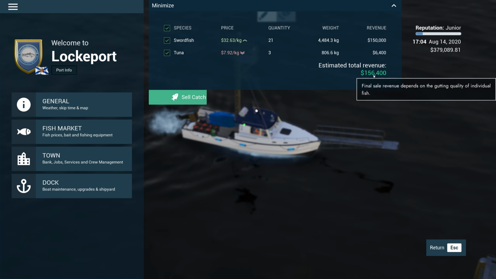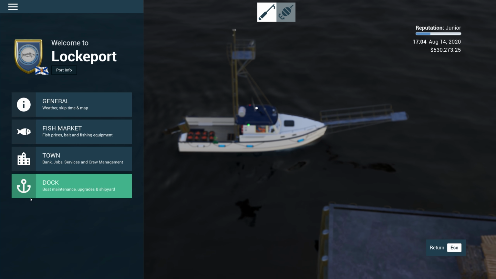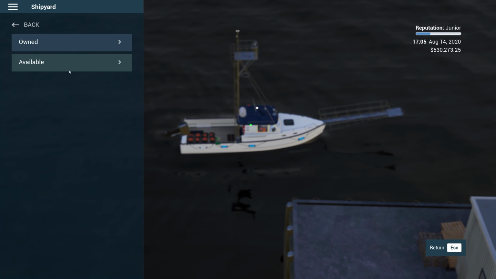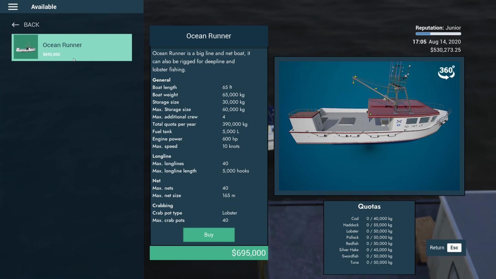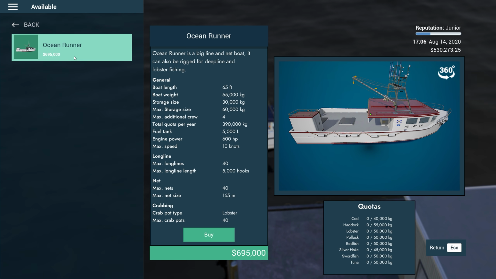All right, that's more like it. 156,000 for that one. That worked out. We're at 273. Shipyard, I want to buy the Ocean Runner for $695. So we might be able to do this with loans. Let's see if we can do it.